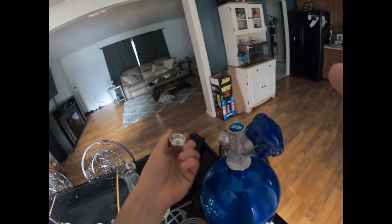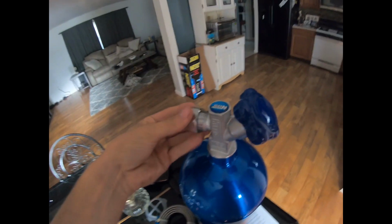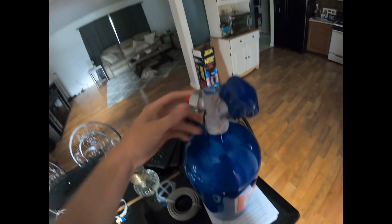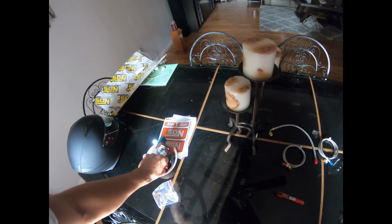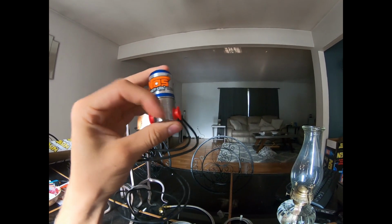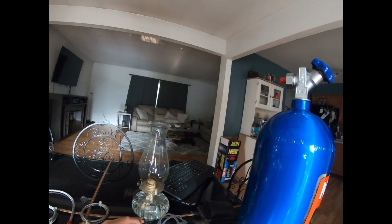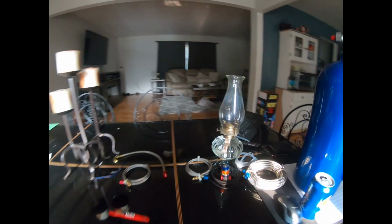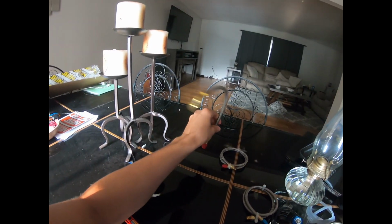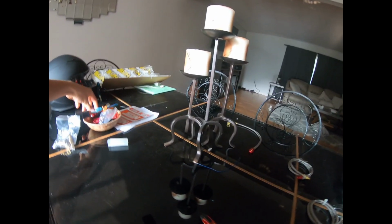This is basically what allows you to hook up the line right there, or that line right there, to this, and then this line goes to this little solenoid here, which is like a little valve in here. Then when you give it power, it opens up and allows nitrous to flow from here to here. So that goes from here to here, which then will go to this line here. And then we're gonna skip over here. This line right here will go from the fuel rail, which will then go to this solenoid right here.